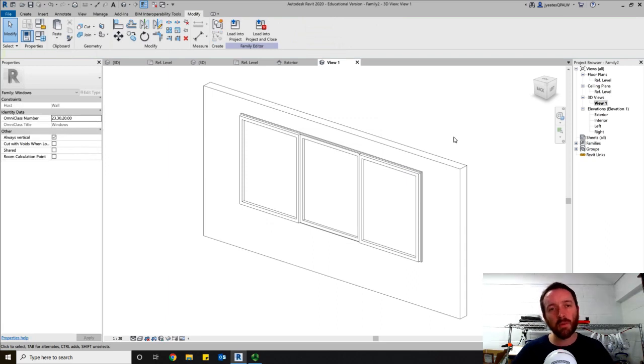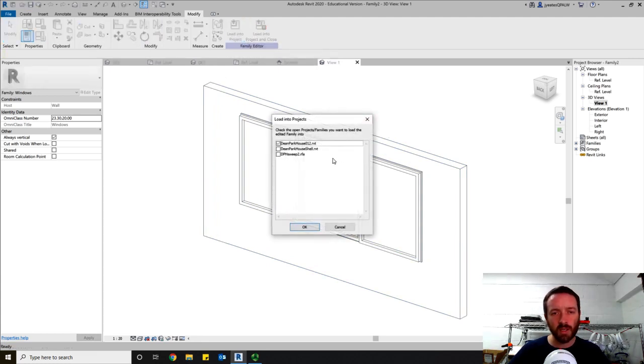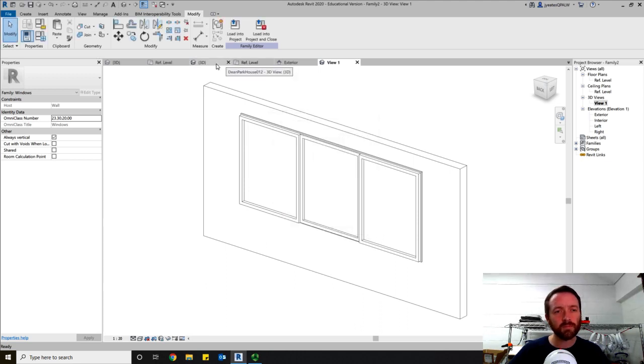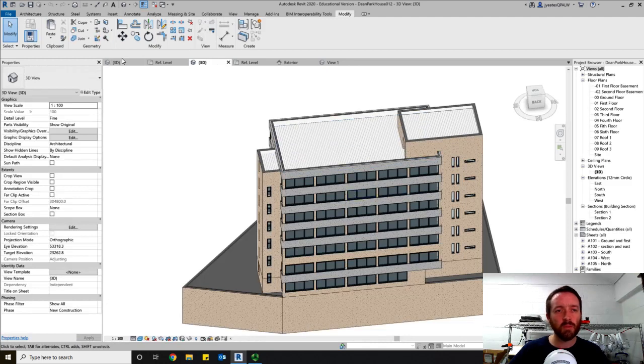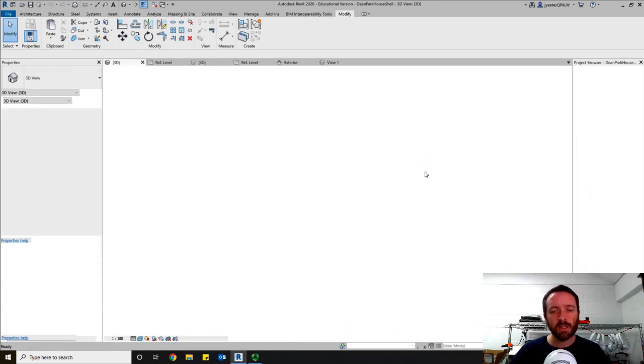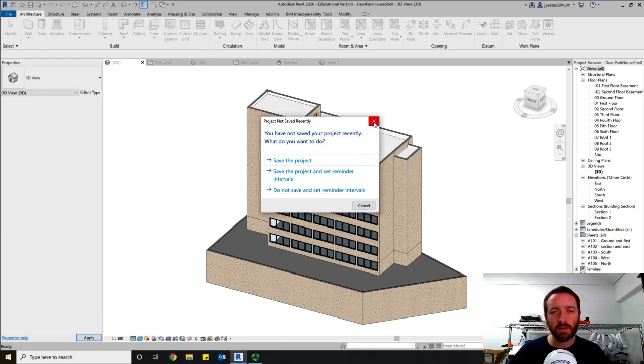Now this is at a point where we can load it into our document, so you can save this file by clicking on the little disk icon there, and then you can load it into your project, choose whichever one you've got open, make sure it's checked, and click OK. So I'm going to go into that project. Let's take a look. We're going to go back to this one. Okay, and let's close that for a minute.